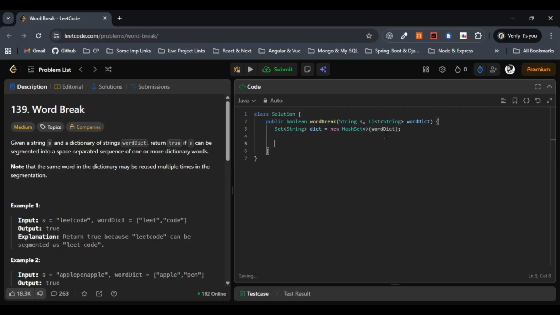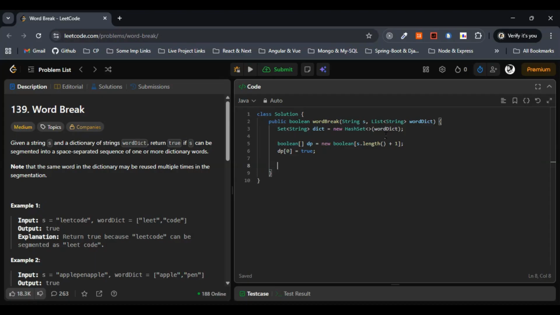Now let's initialize the DP array and set the DP of 0 to true as per the approach, right? So let me go with a DP array. As I said, we'll be going with a DP to solve this particular problem. So this one will be new boolean of length of the S, we know this, along with a plus 1 for the safety side. Also, let's set the DP of 0 to true. So we are just going with an empty string that is segmentable, right?